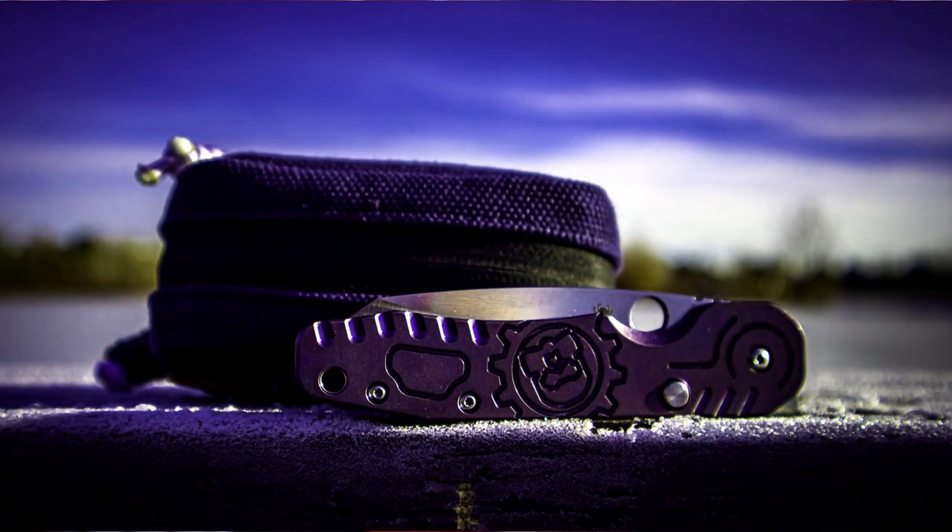When was the last time that you modified a knife? How's it going everybody? I'm Roll Shambo, the connoisseur and collector of all things sharp and shiny. And even if you haven't modified a knife before, go down to the comment section below and let me know what your experience has been so far.